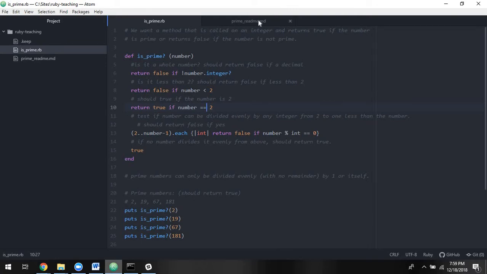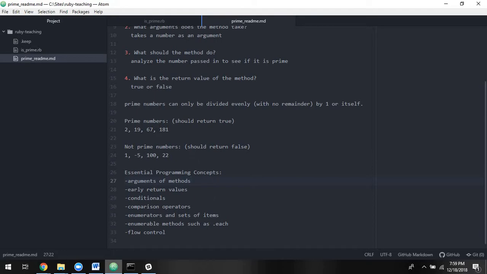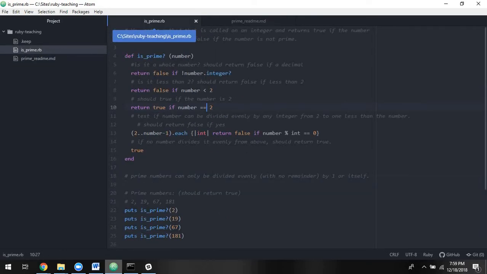All right, other concepts. Enumerators and sets of items. An enumerator really is just a set or a range. So when we use parentheses and a range of numbers like this, that turns it into an enumerator. And an enumerator can have enumerable methods called on them, like .each.